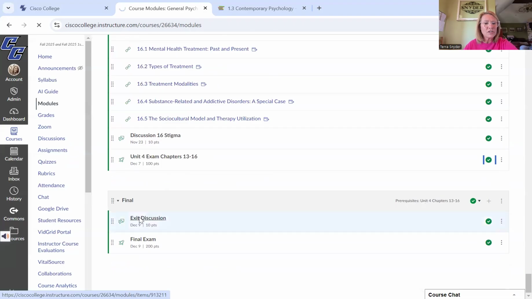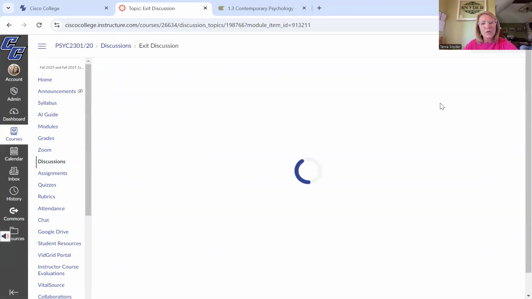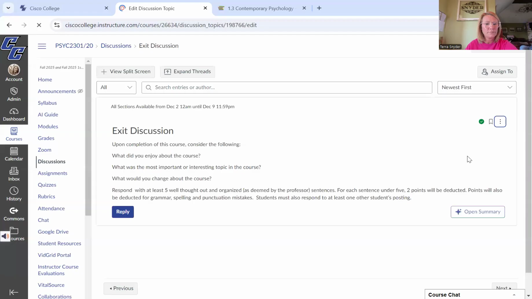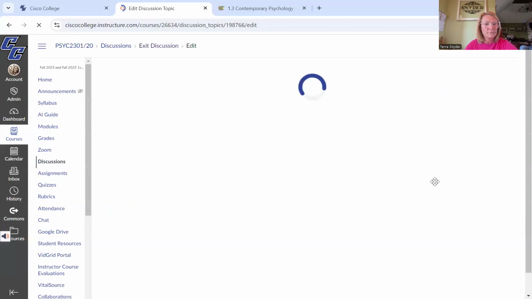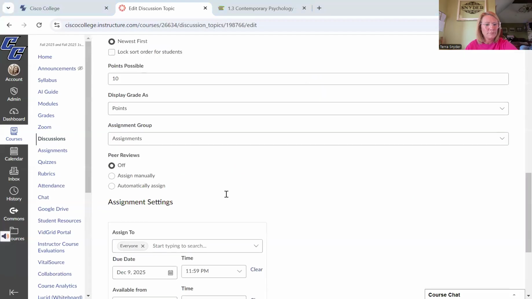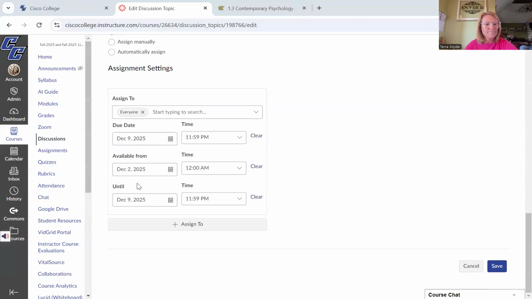The exit discussion and the final exam will open on December the 2nd and they close on December the 9th.